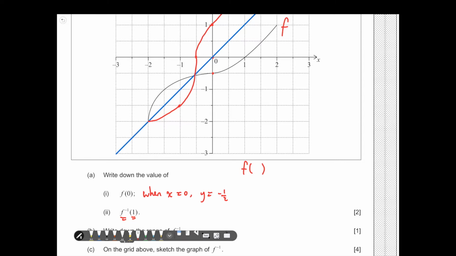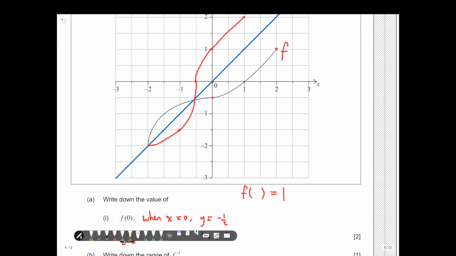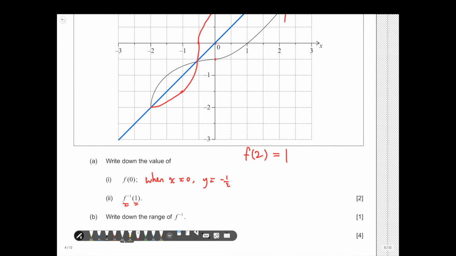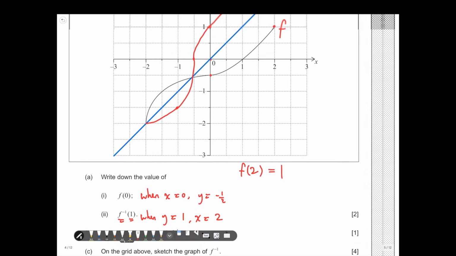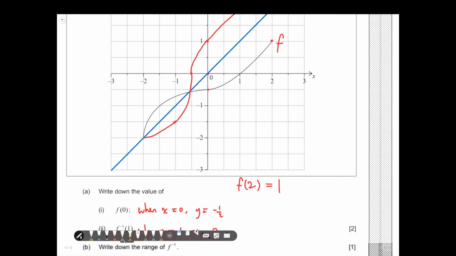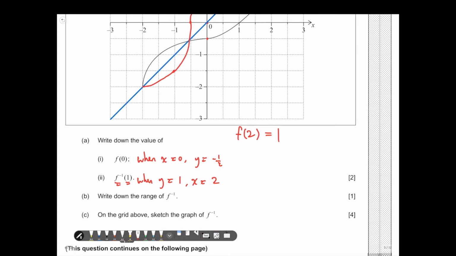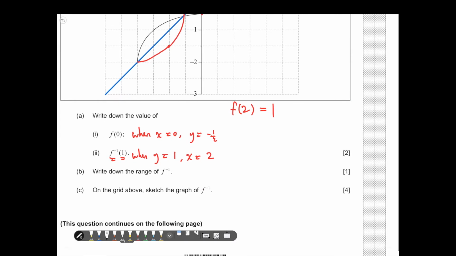So that is asking, what is the domain of that when it is equal to 1? We can find it: y is equal to 1. So when x is equal to 2, right? That is asking when y is equal to 1, so what is x? When x is equal to 2, y will be equal to 1. That is the corresponding value, and we can find the relation for the inverse of the function.